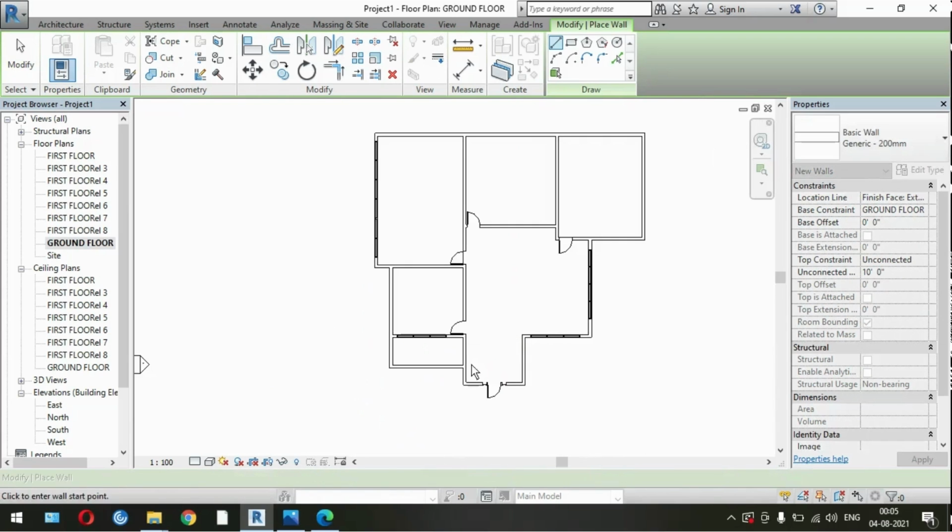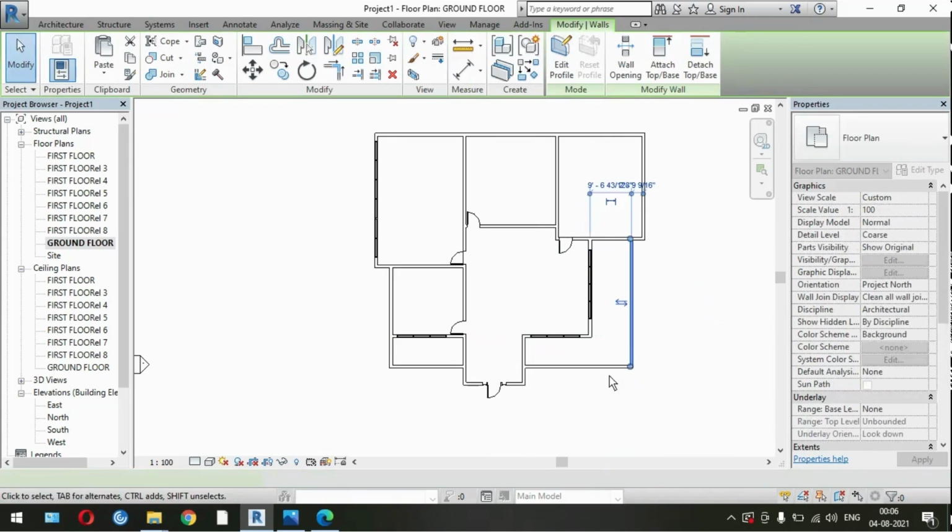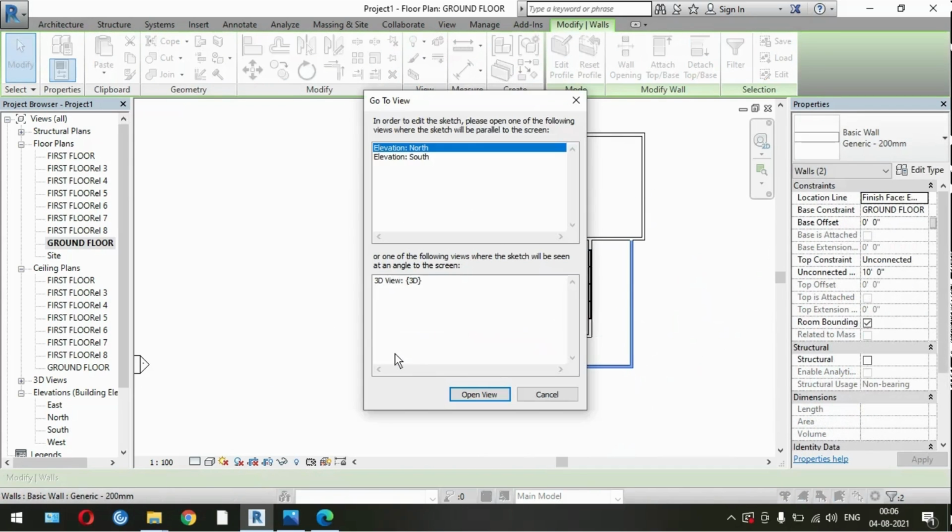I am just picking these walls which I have created and changing the height, that is 1 feet, and also going to provide some railing to it.